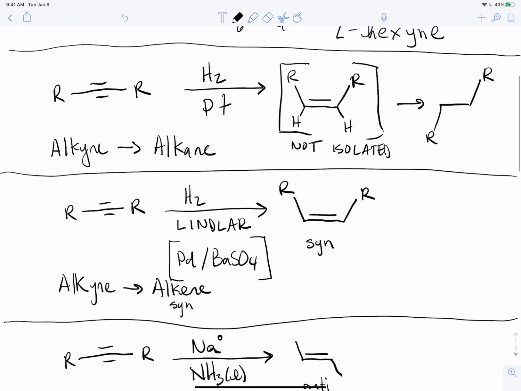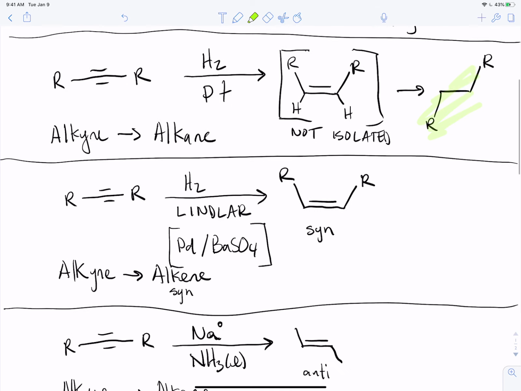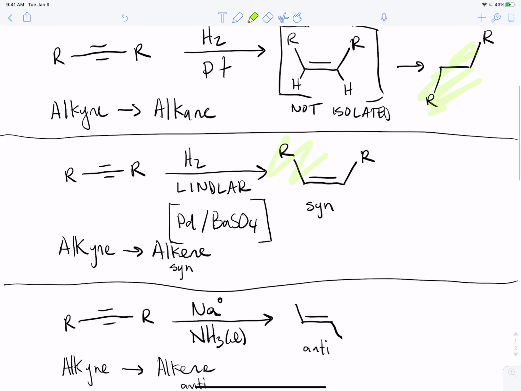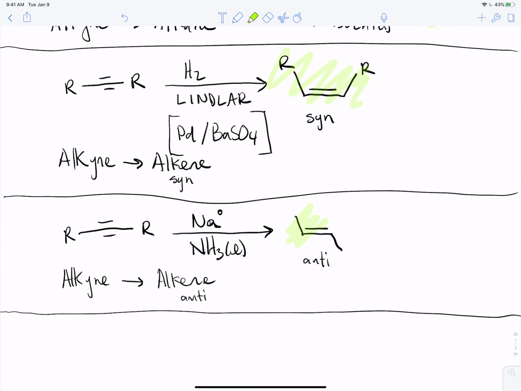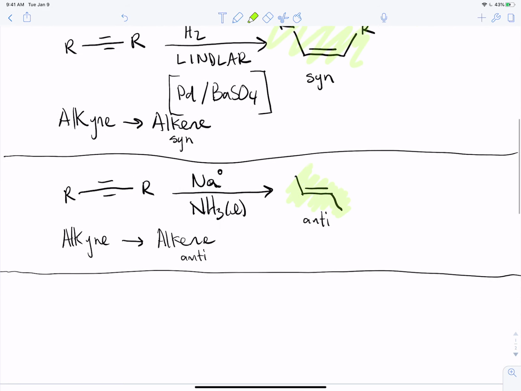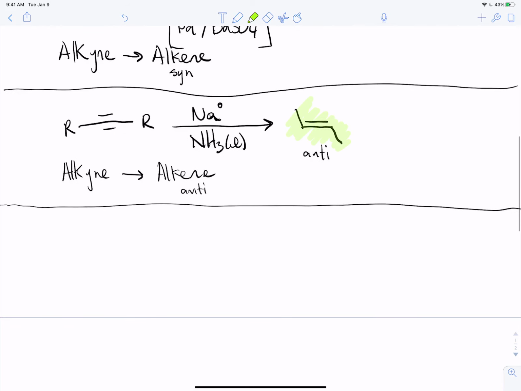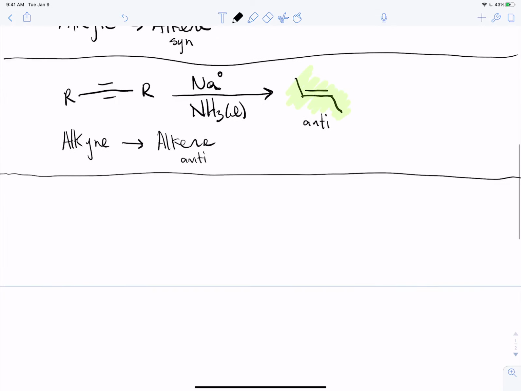This first one at the top, if we look at this one, we can get an alkane. Here we get an alkene, but we get the cis alkene, and then here we get the trans alkene. And this is going to be kind of common where you're starting with a starting material, you want to get different types of selectivity, stereo or regio, and then chemists have developed all these different reagents and conditions to do that.